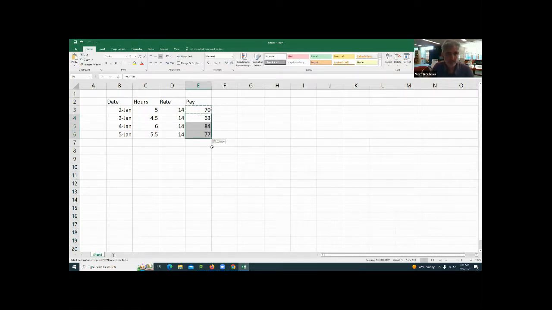Now it's Control V for paste, and this formula has been copied down, but as the formula was copied down, it is now grabbing the appropriate cells. So this formula in E3 says we're going to multiply C3 and D3. If I go down to E4, now it says C4 times D4, and so on.